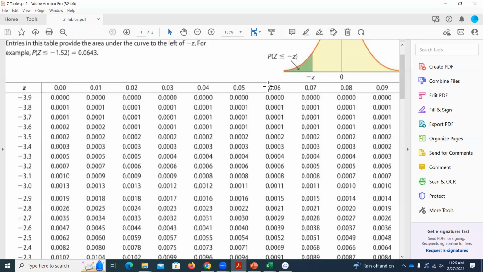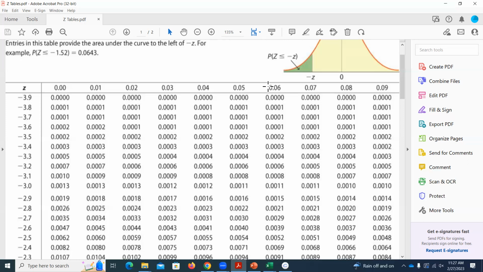The only reason we display it in this table is because if you did this, you'd have several sheets. So this is a way to show it all quickly. But what I'm trying to get at here is that every z value has a corresponding area in the tail, and it's always going to be the same. So if I want a certain area in the tail, I'm always going to find the same z value. No matter what example I'm doing, if I want an area of 0.4 in the tail, I'm always going to have to use that z value of negative 0.26.